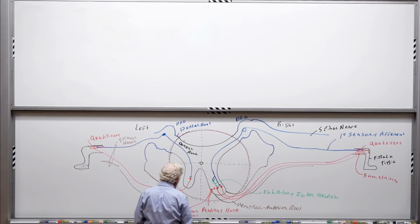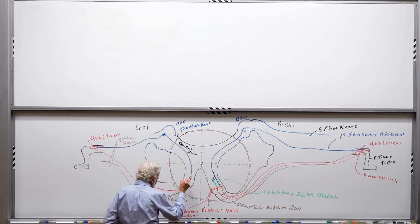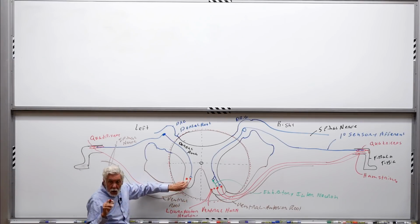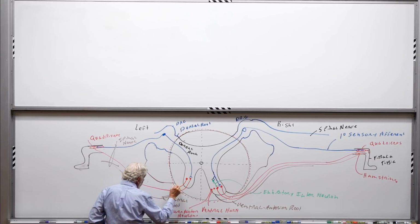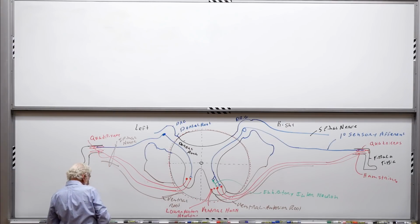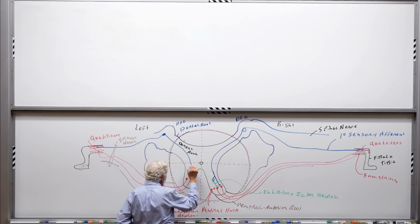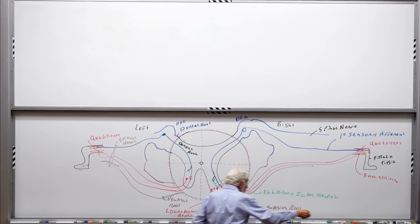Everything we see on this side, we see on this side. So there is also a lower motor neuron. And I should add, truth in advertising, there will be many, many of these. We're not talking about one for one. There'll be hundreds of them. And this is a lower motor neuron, extends its process out. In this case, its target is going to be the hamstrings. And again, too, there will be a branch of the primary sensory afferent, which synapses onto the green inhibitory interneuron.